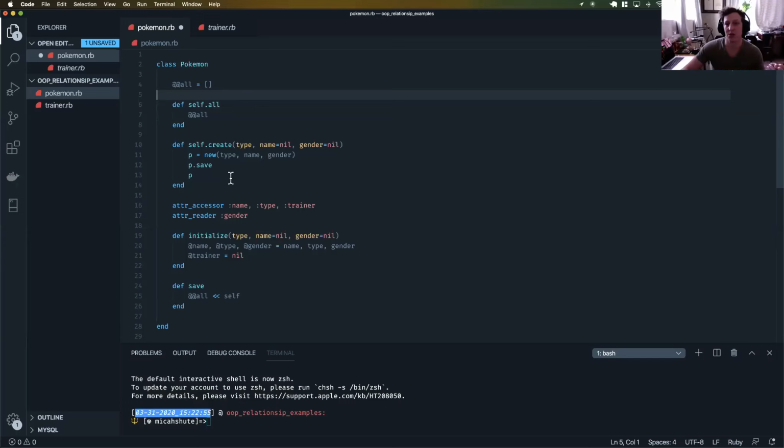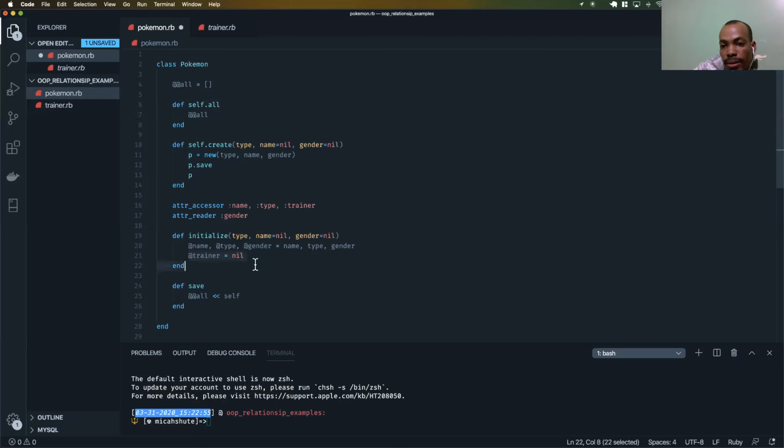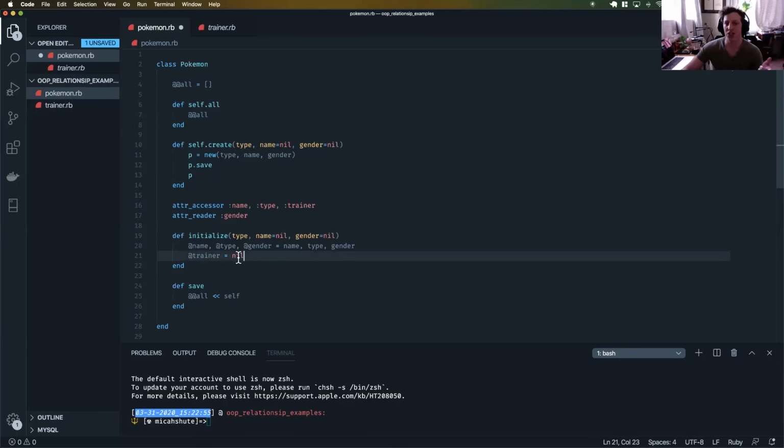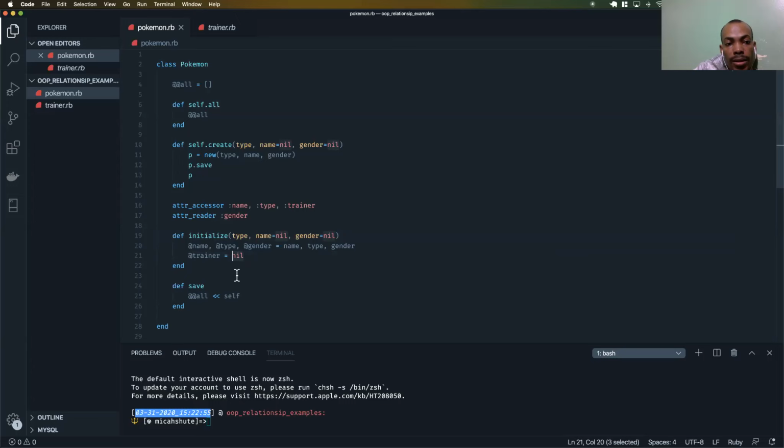I got you, and that's exactly what we're about to do right now. We're going to make a belongs to relationship between our Pokemon and trainer, and a has many relationship between our trainer and Pokemon. We can see the beginnings of it already. At trainer is going to be equal to nil, and eventually at trainer is going to be a single trainer object. That's indicative of a belongs to. If it was a has many, we would expect to see an array here, ready to hold many trainers. Because my Pokemon don't have many trainers, we can see that they probably belong to a single trainer, because this will eventually have one object in it. Make sense? Cool. I see.